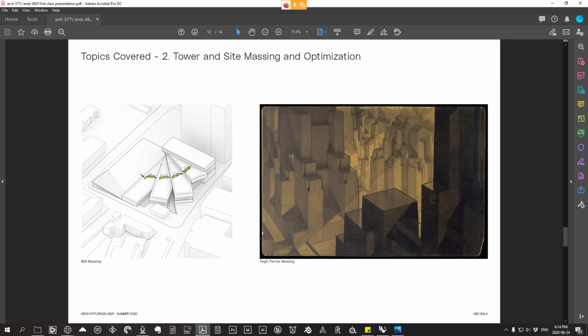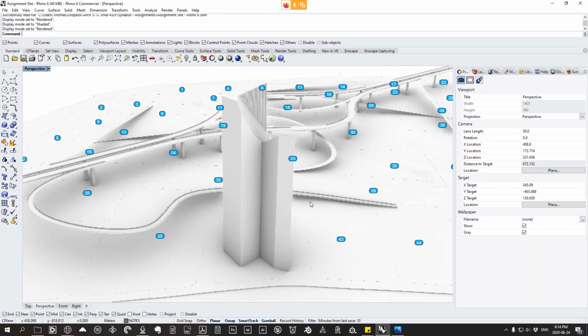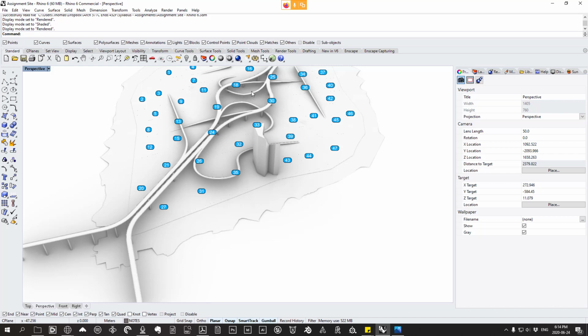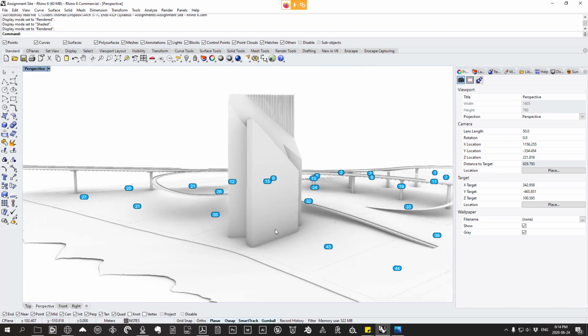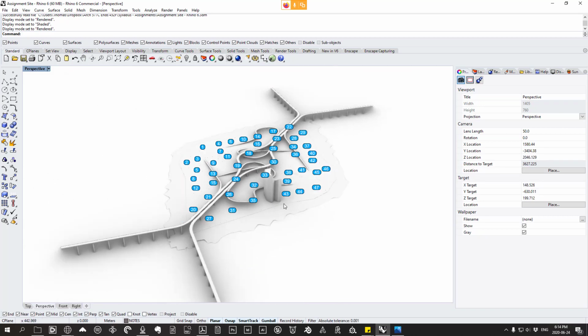So you can imagine that you could start to develop something that looks like this, that's a little bit more refined within something like this. So that's where we're working towards in the next couple classes, to start developing an envelope that helps us meet all these stringent bylaw requirements.